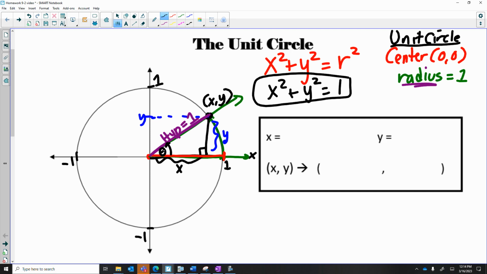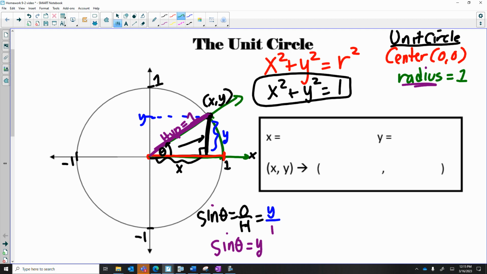I'm just going to call it theta for right now in general, okay? So now let's say I wanted to find the sine of angle theta. The sine of angle theta is equal to opposite over hypotenuse. So opposite, or across from this angle theta, I would have this side here, which I'm just going to call y, because I don't really know its value, I just know it's going up and down parallel to the y-axis. And then I know the hypotenuse is 1 unit. So therefore, the sine of the angle is equal to the y coordinate. The sine is equal to y.